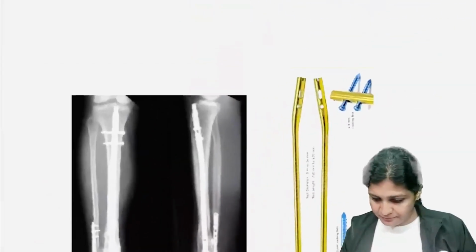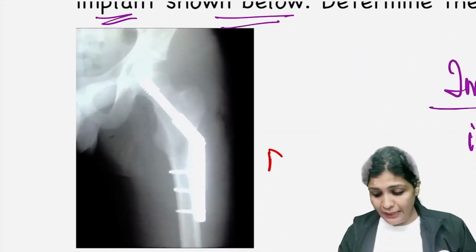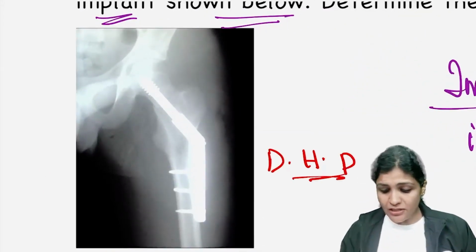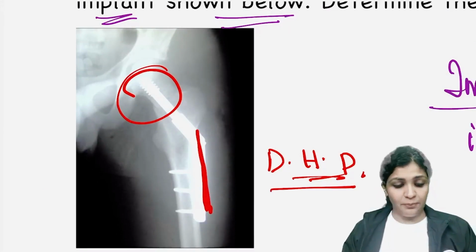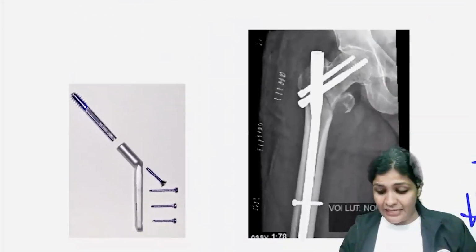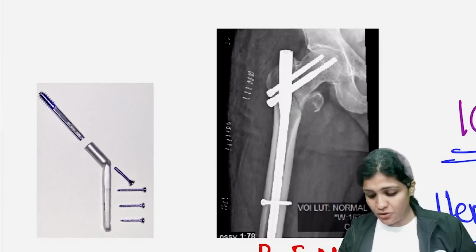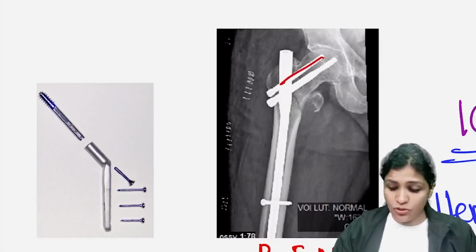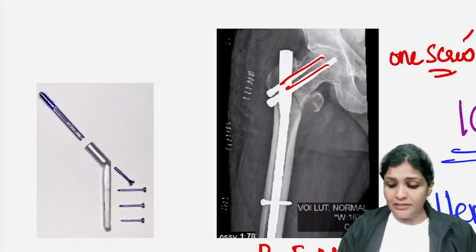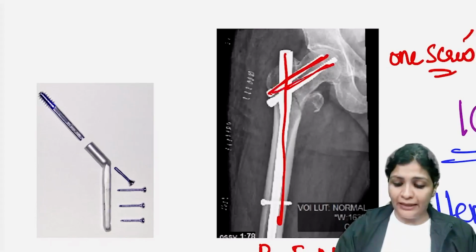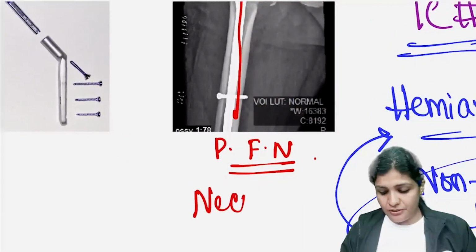Now what is this? So now we have understood that this is the DHS implant. Dynamic hip screw. So there is a screw in the head and there is a plate. This is a dynamic hip screw, treatment for IT fracture. And then this is PFN, proximal femoral nail. So there are two screws. Sometimes there will be only one screw also. Don't worry. This is called a nail with the screw in the head, always the treatment for your IT fractures.